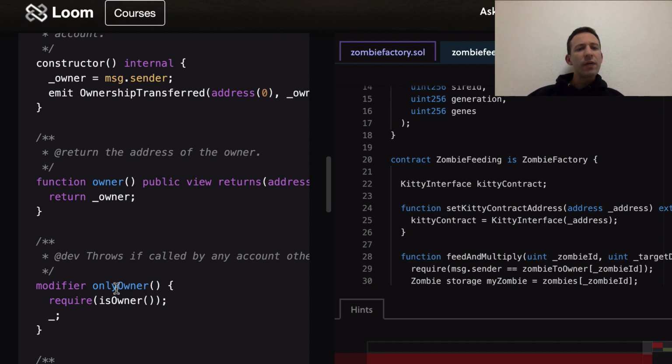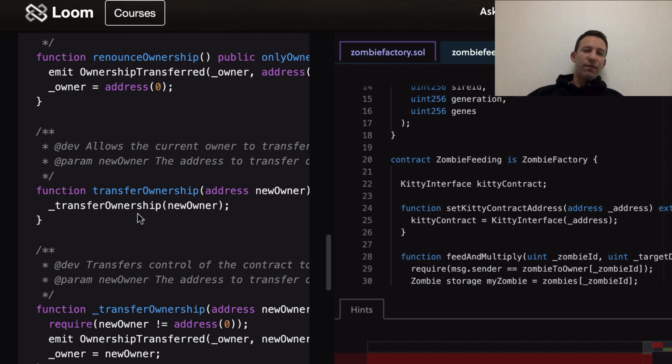Here we require with this modifier that only the owner can call this. So if someone else tries to call a function with this modifier and is not the owner, it's going to throw an error and everything is going to be reverted, so you are protected.